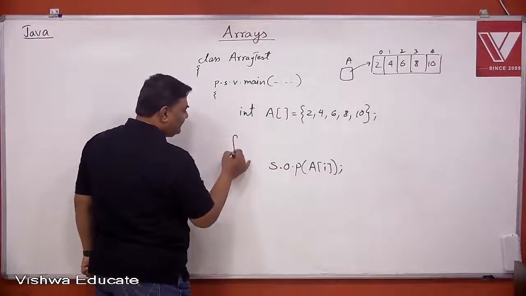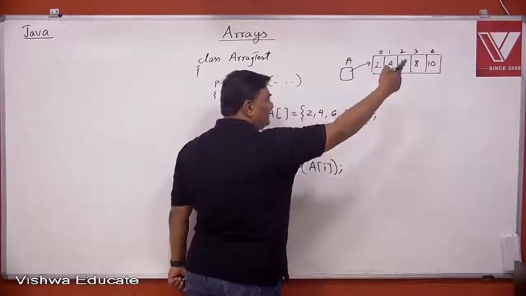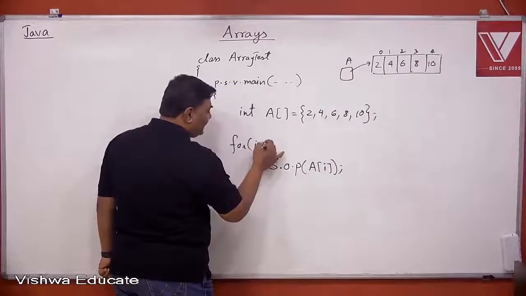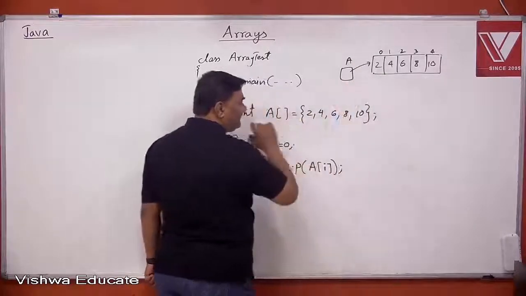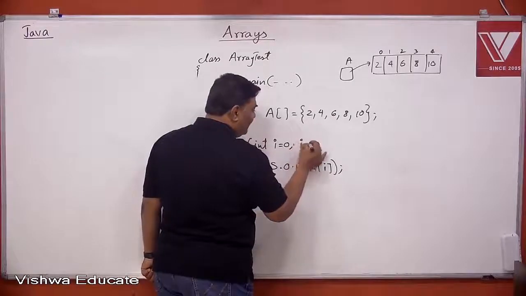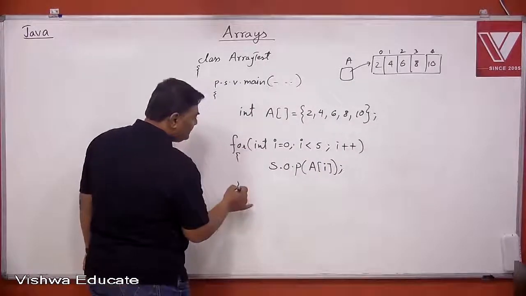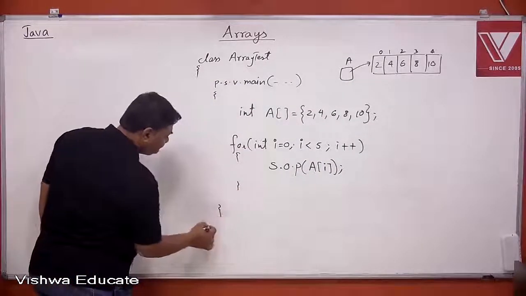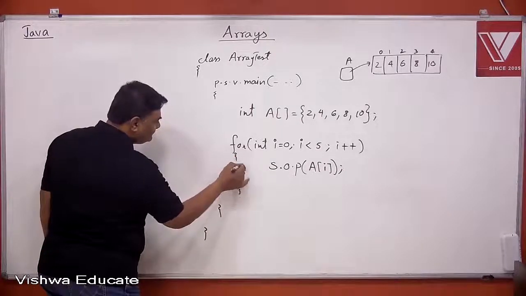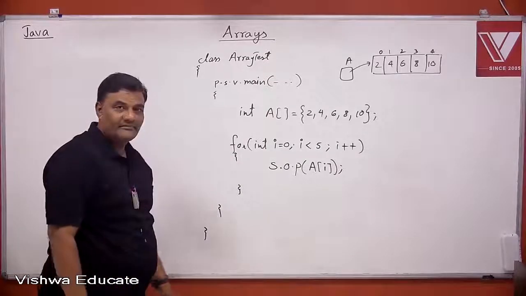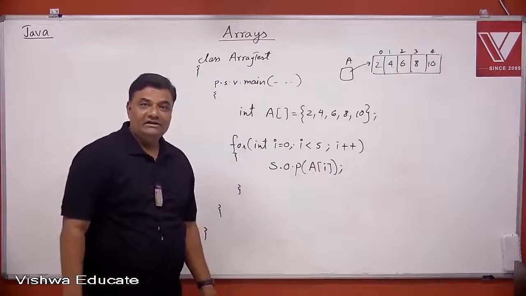So okay, I can write this using a loop. Repeatedly, this will be a of 0, then a of 1, a of 2, a of 3, and so on up to a of 4. So I can take i here. i is nothing but a counter here that starts from 0 and will end at 4. So I assign 0, i less than 5, i plus plus. This is how all the elements of an array are displayed.